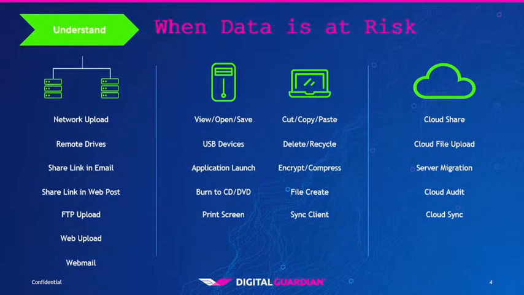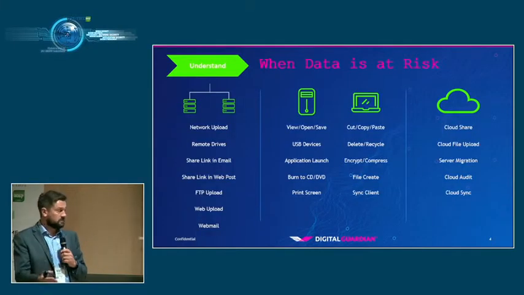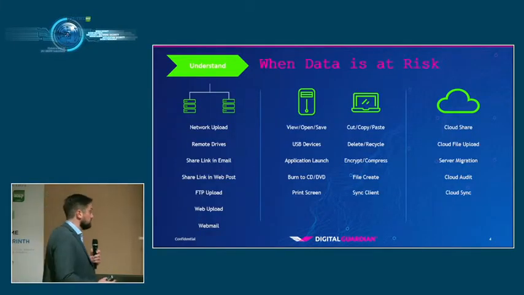Are we looking at data on the endpoint as well? As a user, I have a laptop, and I'm traveling all the time. So I'm on aeroplanes, I'm in airports. I'm constantly touching the company's data. If I don't have a way of looking at what that user's doing whilst they're mobile, whilst they're moving around, how are you going to protect that data? How are you going to then give the 72-hour breach notification if that happens?